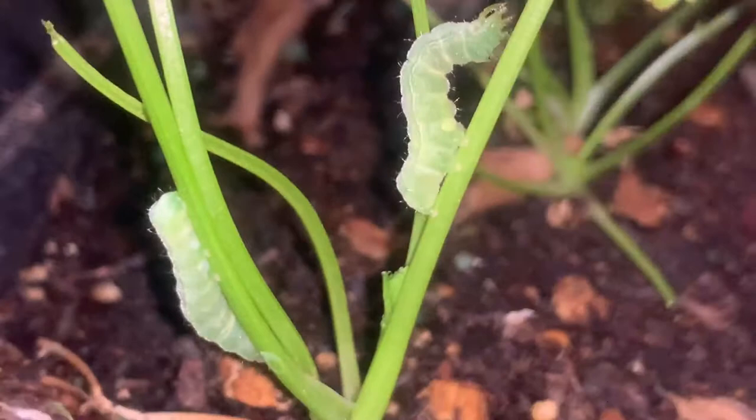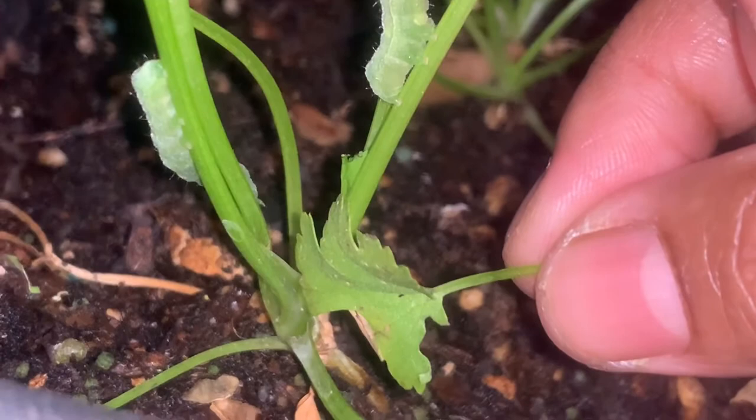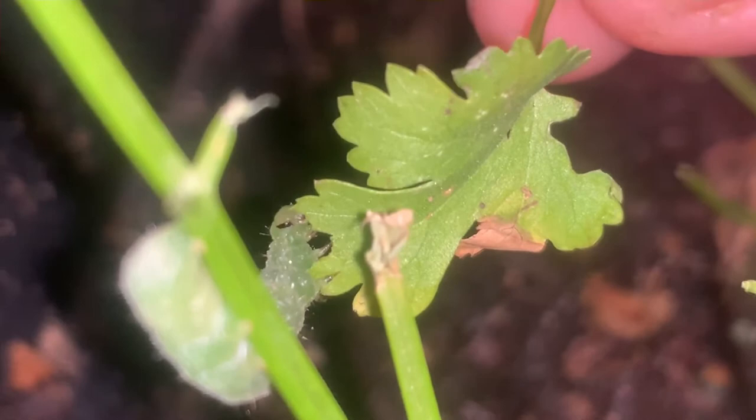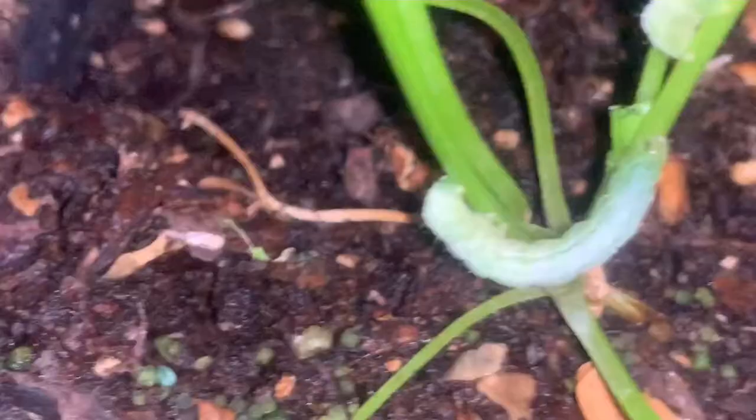And the caterpillar of the Luna Moth has jaw-like structures, teeth. But the caterpillar of a butterfly has dense teeth, like us, only smaller. And these are very hairy and dry. But the caterpillar of a butterfly doesn't have hair and is not dry. And these only have a few legs, so that's why they look like they're rolling like caterpillars.